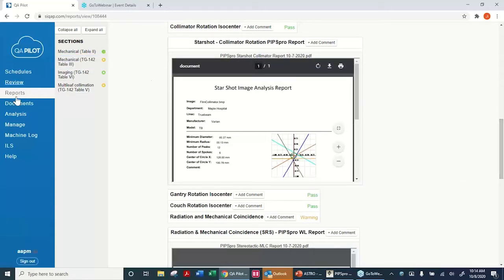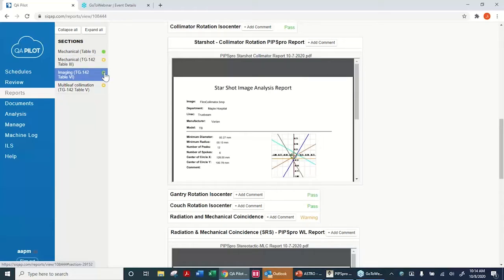And what you notice when you go in reports, this gray section here is actually the menu of items by section of that particular template or schedule that is being utilized. If the circle is closed, it means that section has been completed. If it's open, that means there are tests yet to be done.